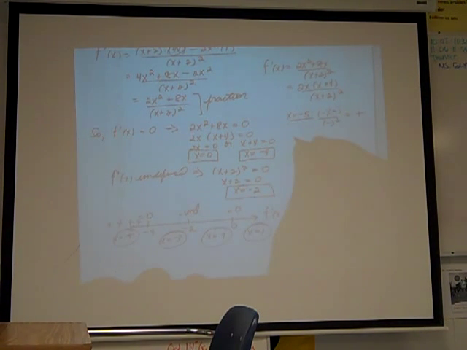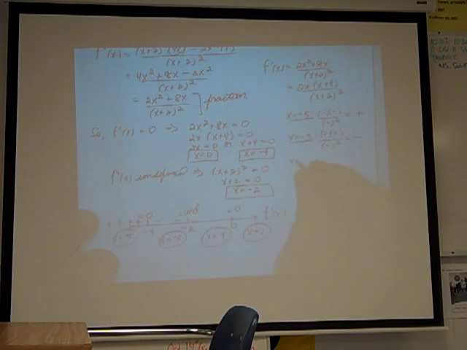Now let's go between -4 and -2. X equals -3. Plug that in. Same game as before. 2 times -3 is a negative number. -3 plus 4 is positive. -3 plus 2 is negative, and now we square it. Negative times positive is negative. Over negative squared is positive. Negative over positive is negative. The derivative will be negative from -4 to -2.